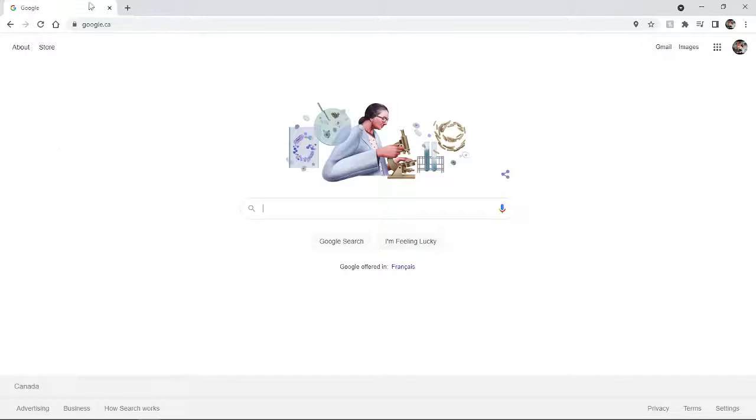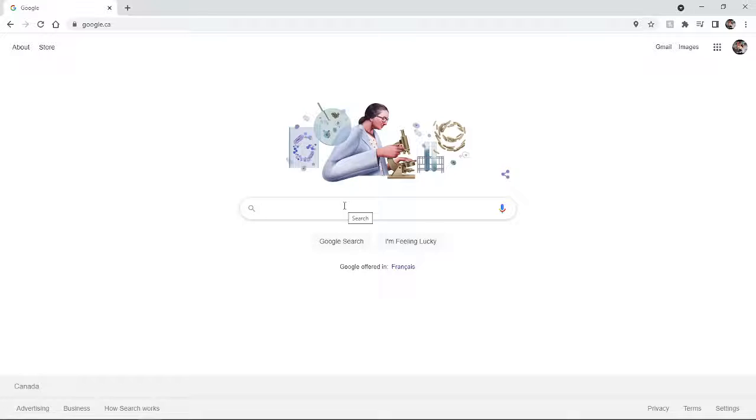So here we are. This is what is called the home page, right? So this is the main page in Google that you will see. And right here, this little search bar is where we can type absolutely anything. So Google is what is called a search engine. And Google is the biggest online search engine in the world.